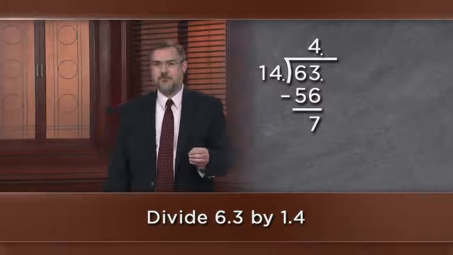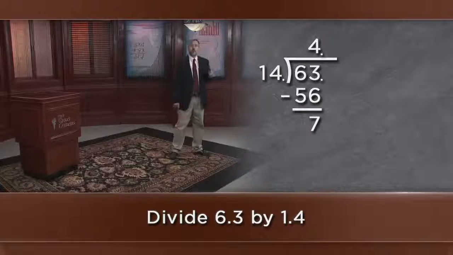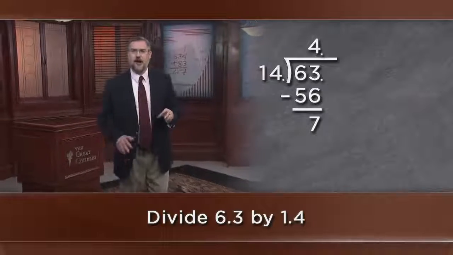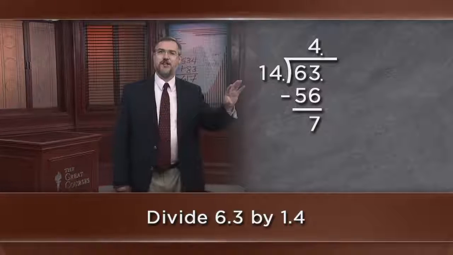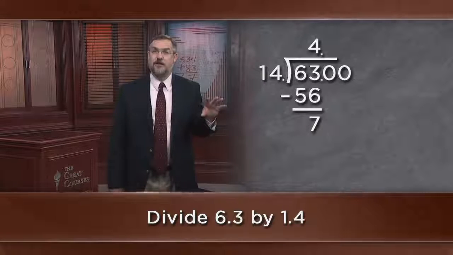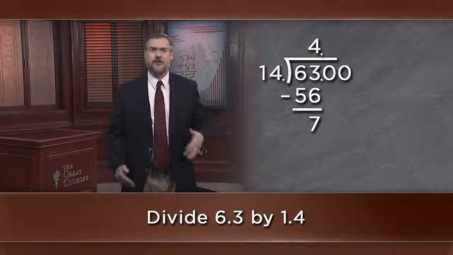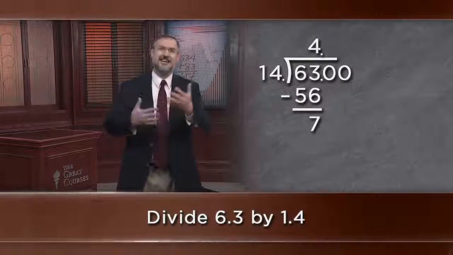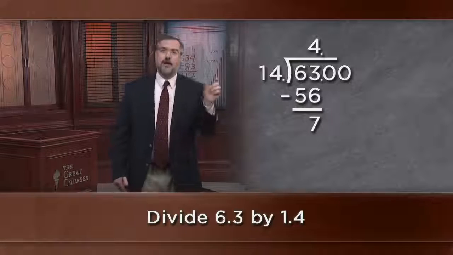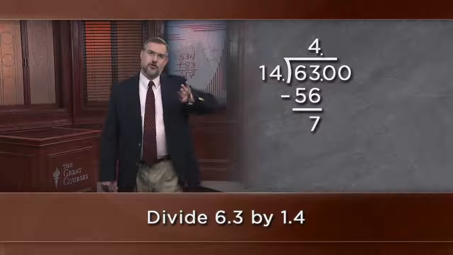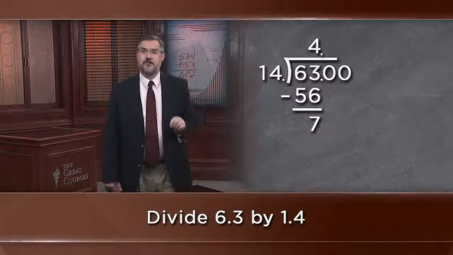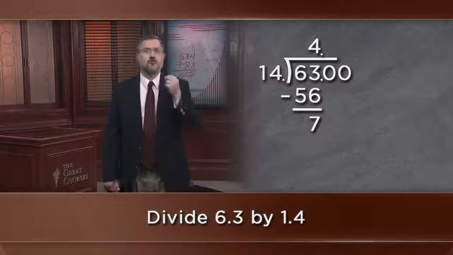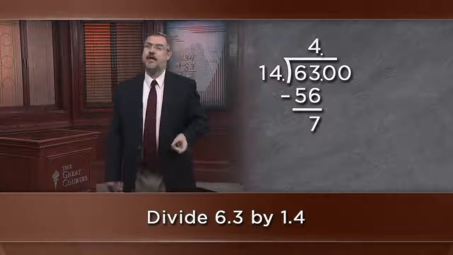Now, let's wait just a moment. We've got a remainder. So what are we going to do? Well, here's the answer. Because we're working with decimal numbers, I have no problem with us throwing in a few extra zeros to the right of the decimal point in my dividend. I'm allowed to do that because 63 is the same as 63.0000 in the context of this problem. So I'm going to put a few extra zeros to the right of that decimal point in the dividend, and then I'm going to drop down those zeros one at a time as much as I need to try to finish this problem. In fact, I'll give you a hint.